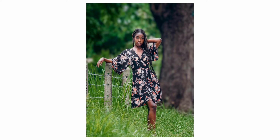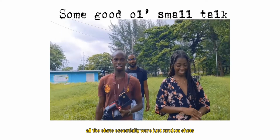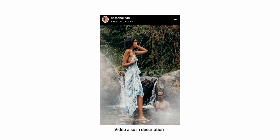These photos are amazing. Like all the shots, essentially, were just random shots. Even when we were walking on the water, that was random. I didn't have time to turn. All right, guys, we are back.